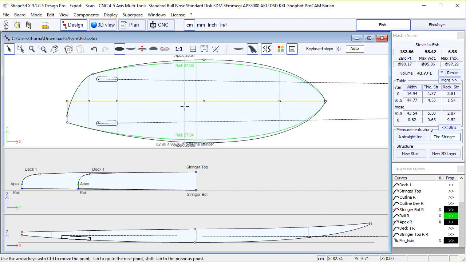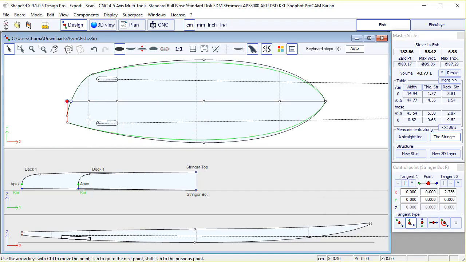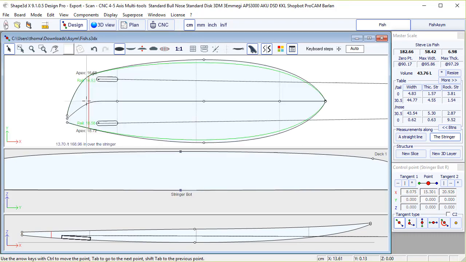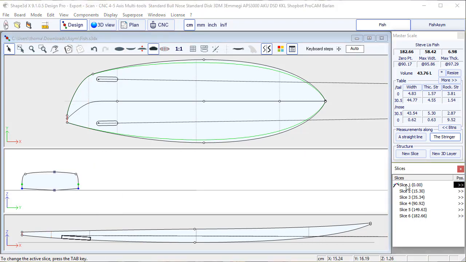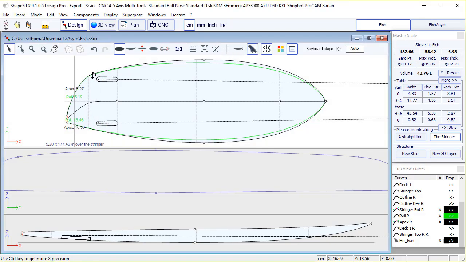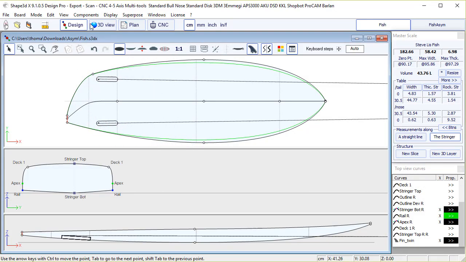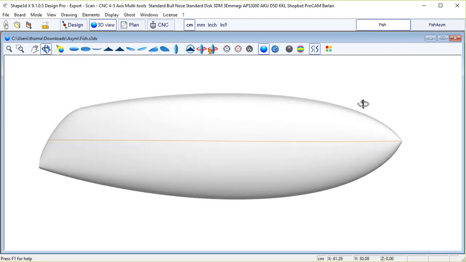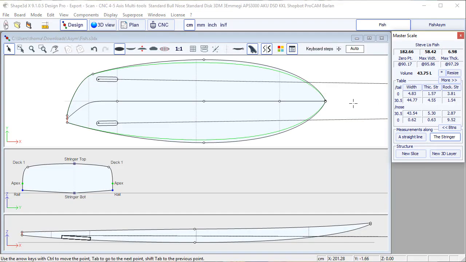You press OK, and now you see you have a control point here on the center curve that I can bring here in the middle of the tail, and possibly delete this point. And so now, when I look at the tail slice, it's correct, and you can check the shape all along the board and you have your asymmetrical shape. So that's it. That's as simple as this.